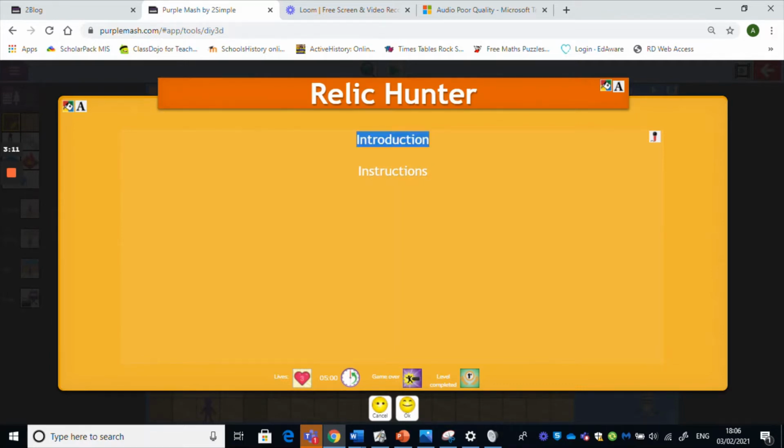So for our introduction, I've already told you what I want the premise of my game to be, and we just want to type that up so it sounds engaging and the user will want to click on our game and play it. So think about all the different devices that we've been learning about in writing, you know, rhetorical questions, interesting openers, modal verbs, so then you can sound bossy, use of exclamations to make it sound exciting as well.